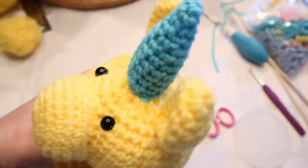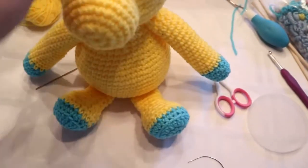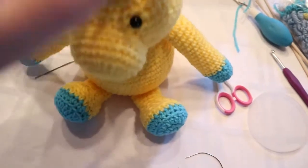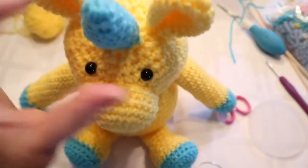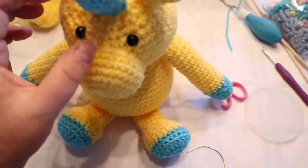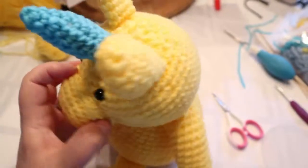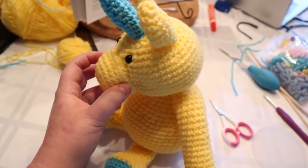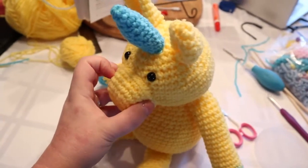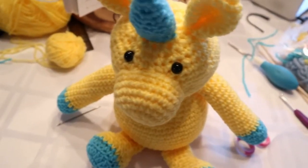So there is our unicorn horn, sticking straight up like that. You can just make your adjustments with it. So it's kind of sticking more forward than up. So there's our horn. It'll look a lot better when we have our hair on. So let's go check on our hair.